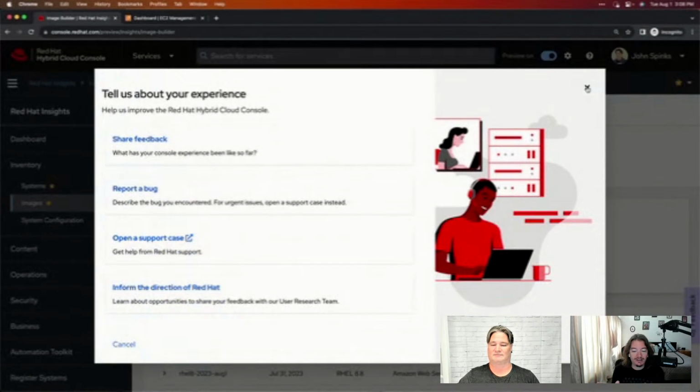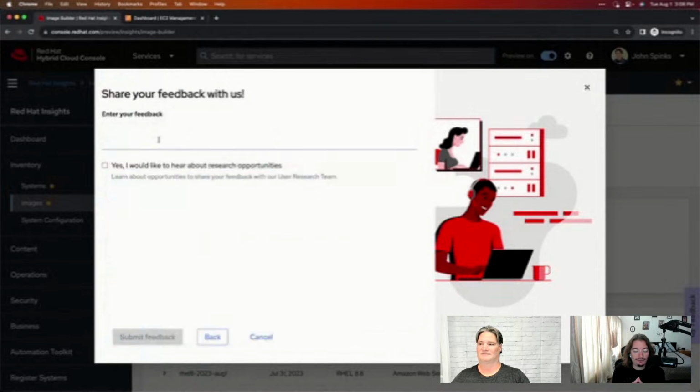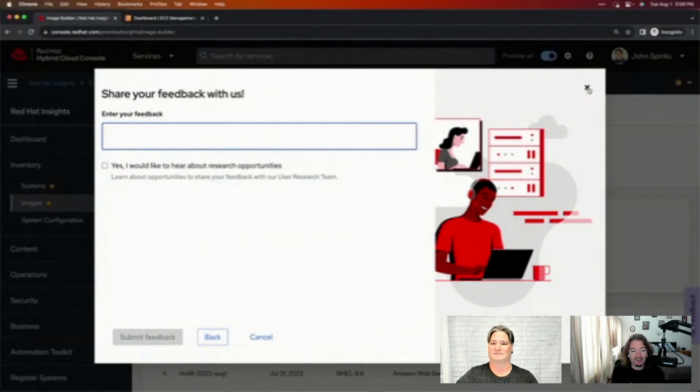And what's different about Red Hat Insights versus something like Red Hat Enterprise Linux is that this is a service. It's something that gets updated on a very frequent basis, much more frequent than say the RHEL minor release cycle. And with it being Insights, it's not tied to that RHEL release cycle. So there's constantly new features.